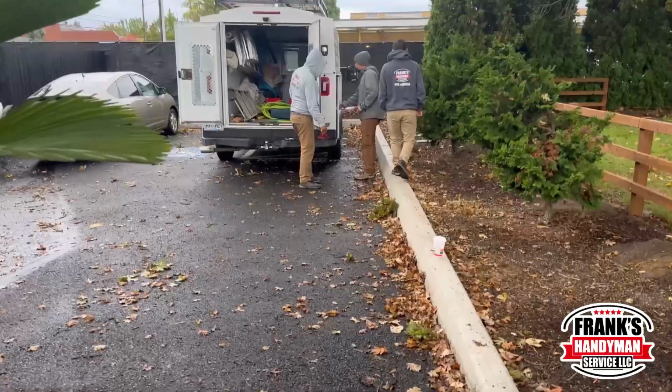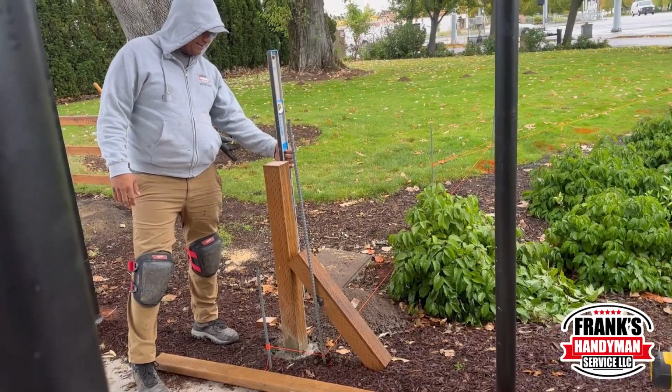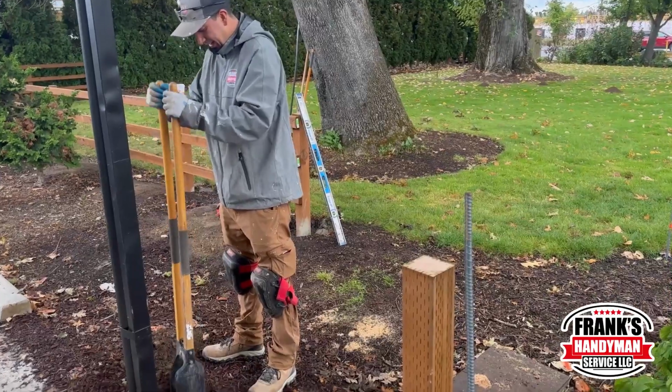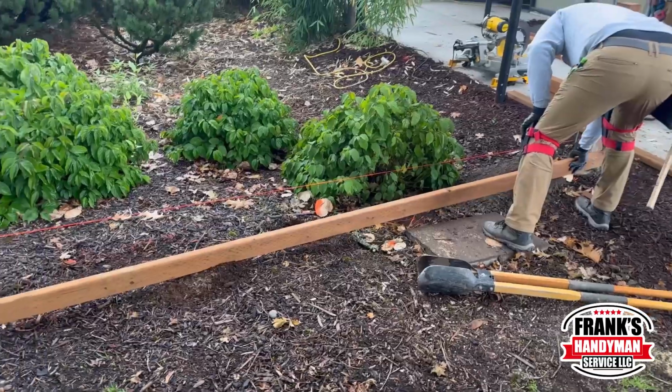Today we're going to continue doing the project that we started the day prior, putting down a fence for a client who's going to recently open up his restaurant. The reason we're doing the fence is because he's going to put tables outside, which will maximize the space.